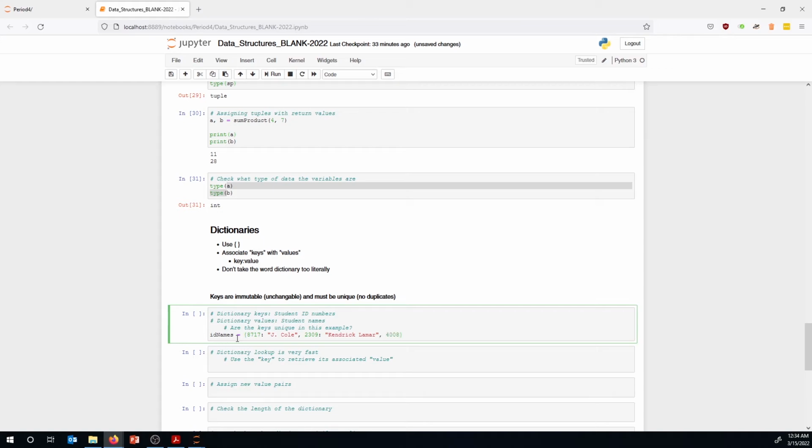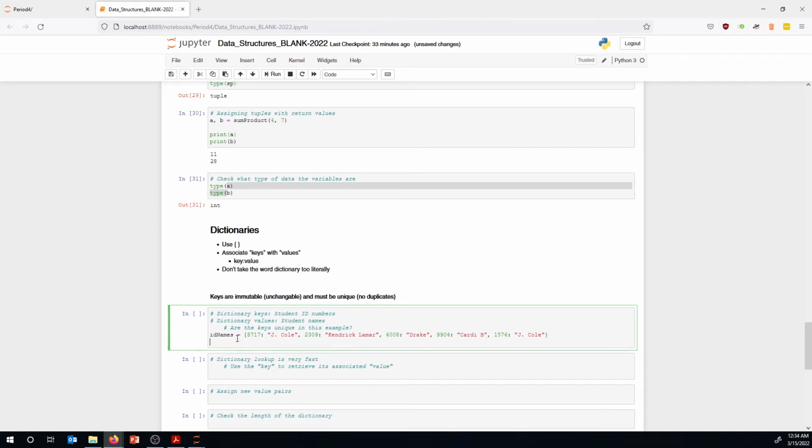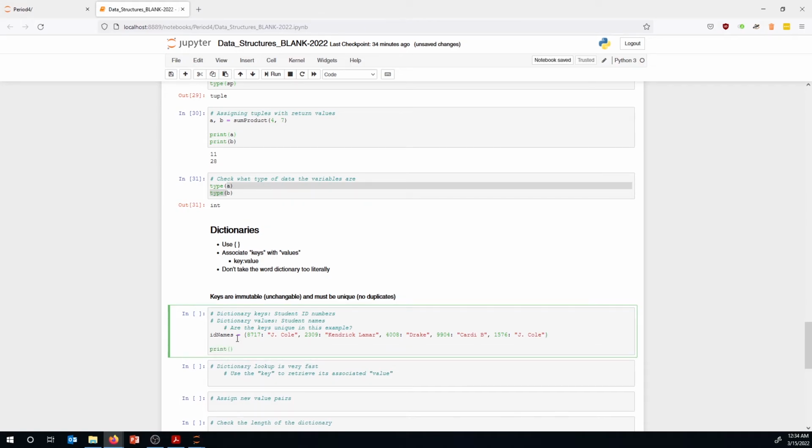An ID number of 4008. That's going to be a student named Drake. 9904. That's going to be a student named Cardi B. And then how about an ID number of 1576? Again, J. Cole.